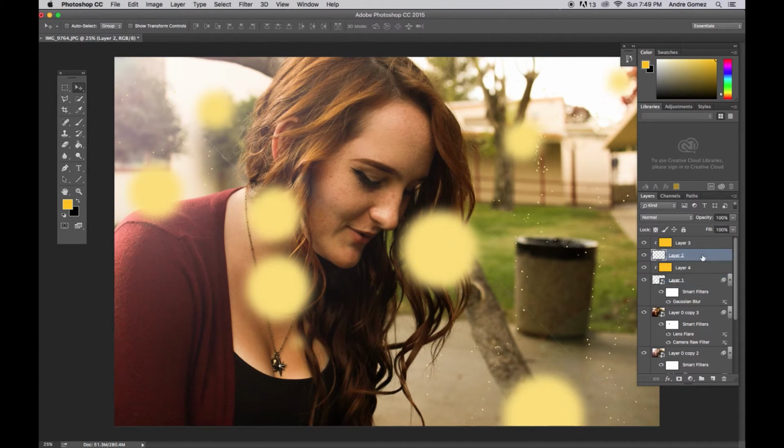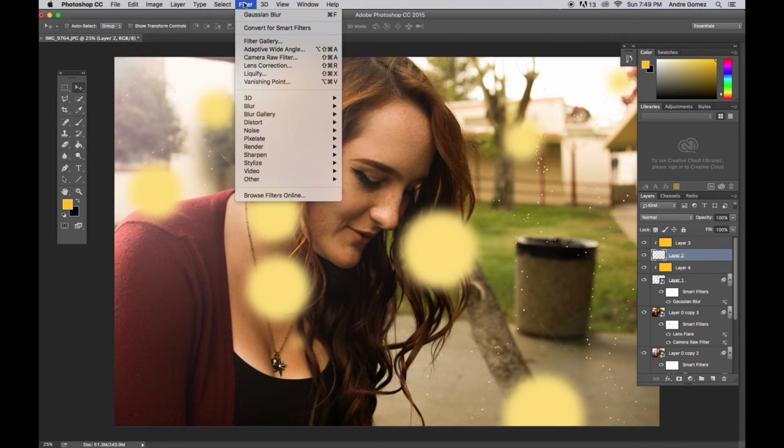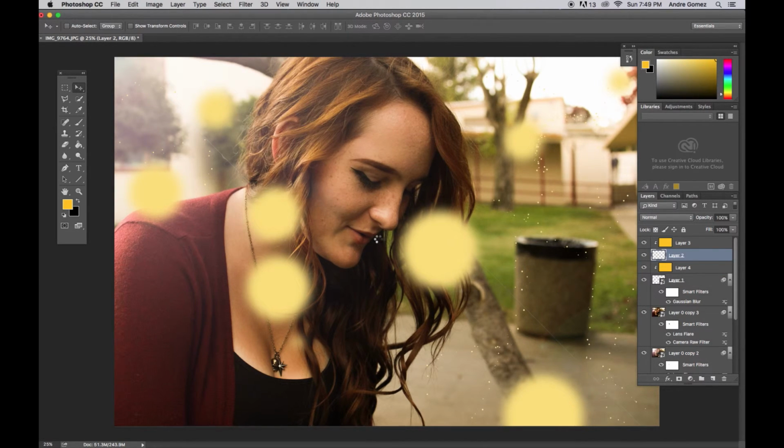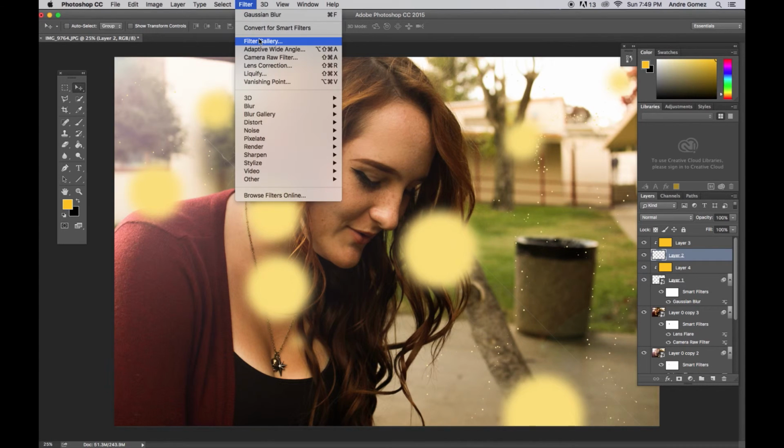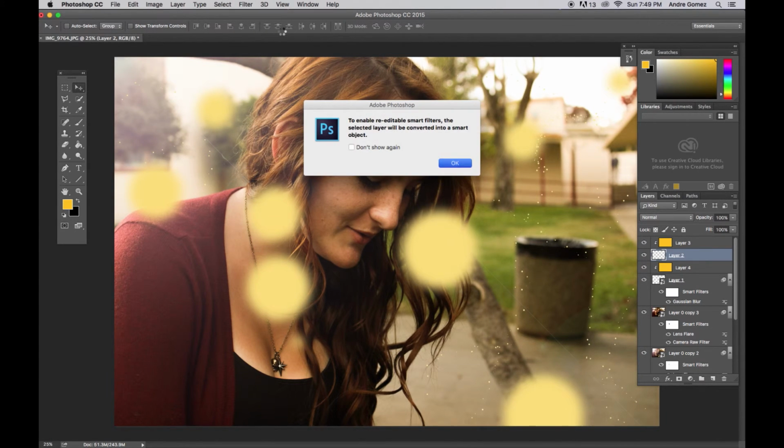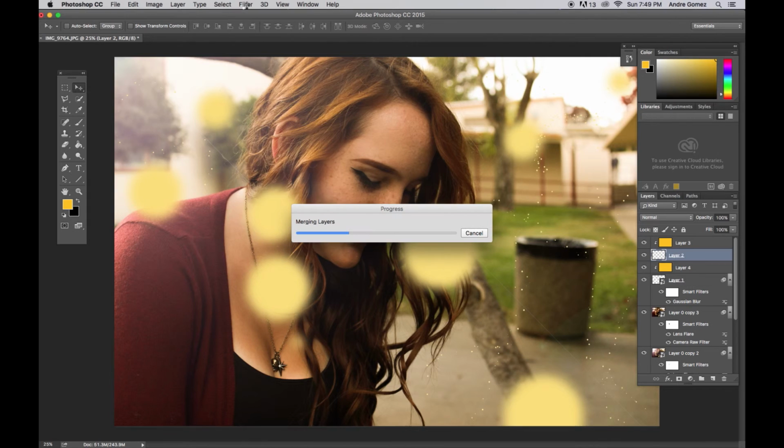And then I'm going to do the same thing with layer 2, which is the second layer with dots, the smaller dots. Just making sure it's in Smart Filters.